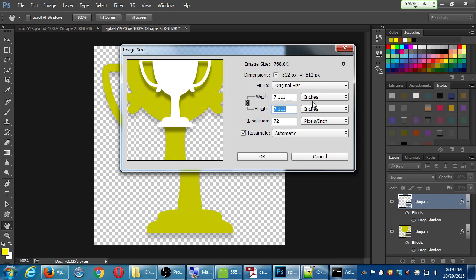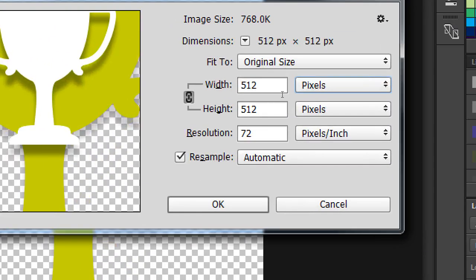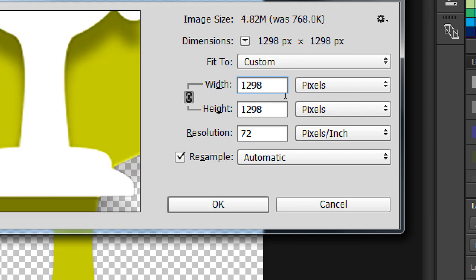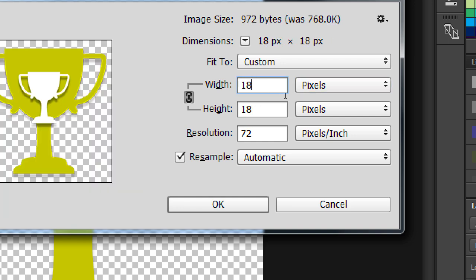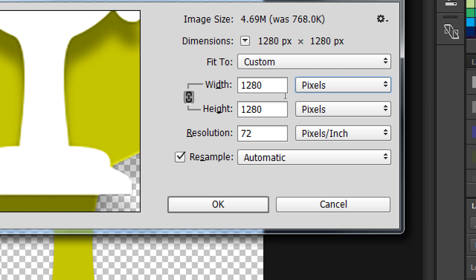So we are going to start with 1280, and then I'm going to add more space to give me a height of 1920. If I were to do 1920 here, I'd have to crop edges to get down to 1280. So if I have it at 1280 here, I just have to add to the top and to the bottom instead of cutting.